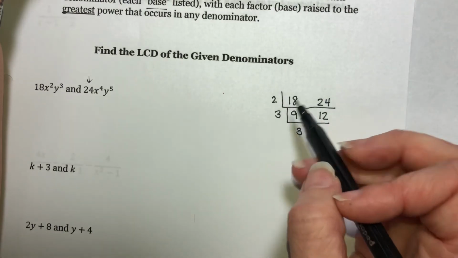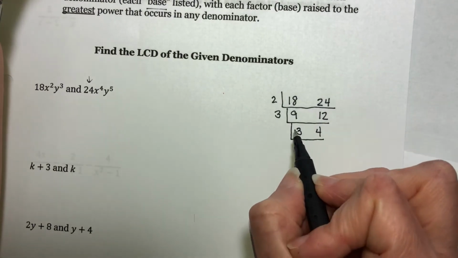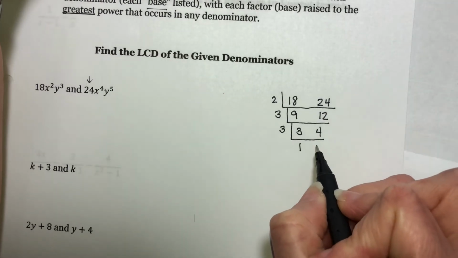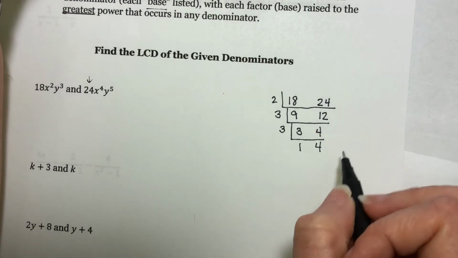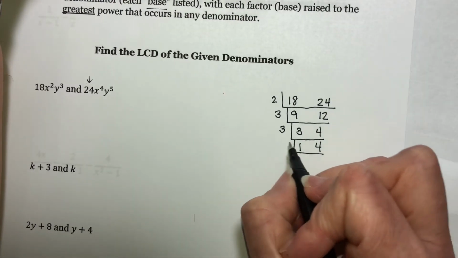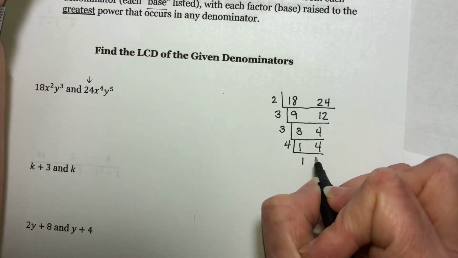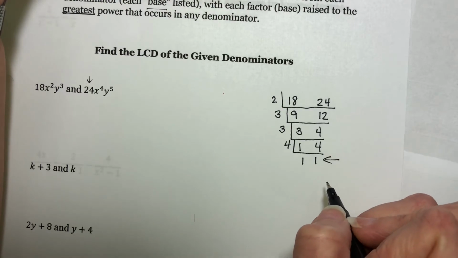After you've pulled out everything that divides into both, then you start working on them individually. 3 is divisible by 3. So I divide the 3 by a 3, and I put a 1 here, and I'm just going to bring down the 4 since the 3 doesn't go into 4. And now you can do it again. 4 on the outside, and then that's still a 1. 4 divided by 4 is a 1. You're going to end up with all 1s across the bottom eventually.